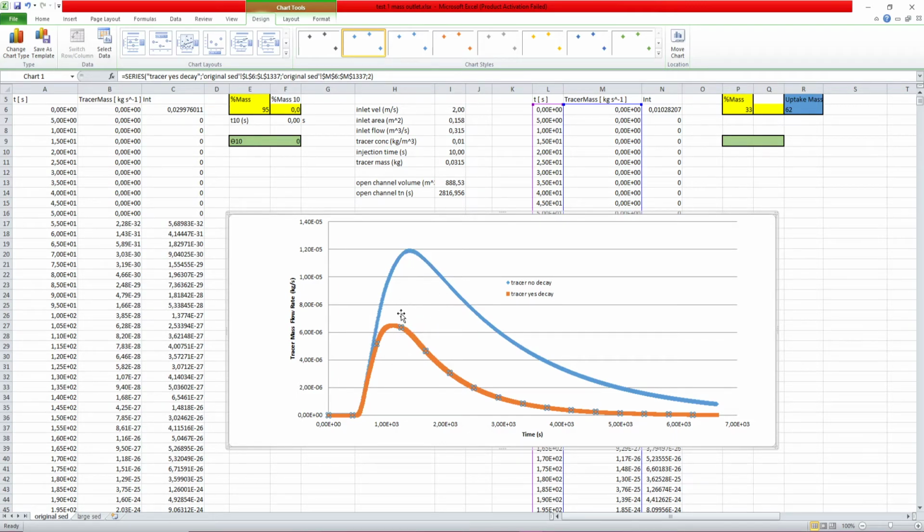This lowered orange curve is due to the decay that is due to our vegetation, right? So you can clearly see just by looking at the graph that we're going to have less tracer reaching the exit just by the insertion of our vegetation. So you can already tell just by looking at the graphic that by adding this vegetation, we get a lower amount of tracer, and because the tracer is our analog to pollution, we would have a better quality of water in a system with vegetation with the decay active.